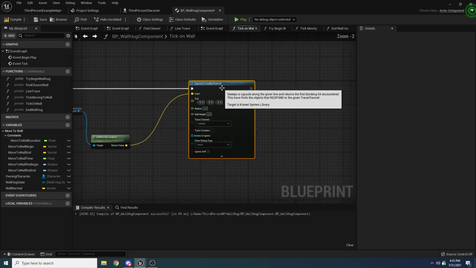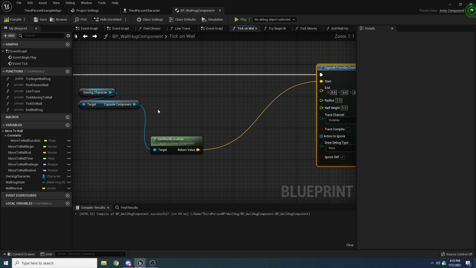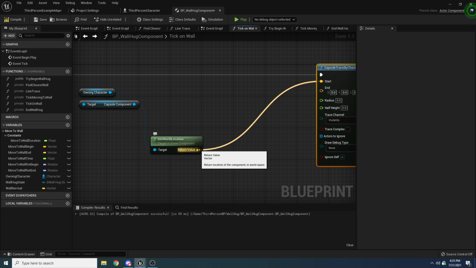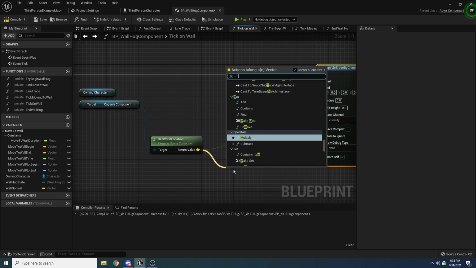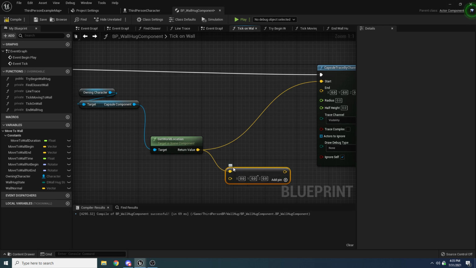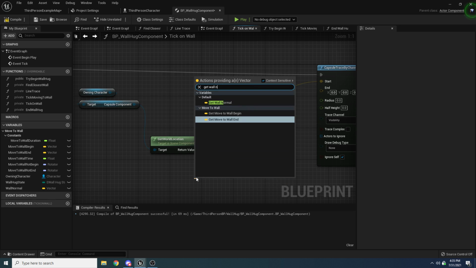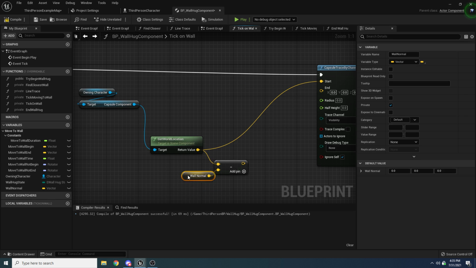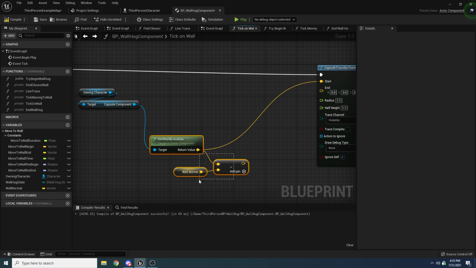We're going to need a little bit of room here. That's why I'm just dragging this over. Our end location is going to be our start location minus the wall normal. So we'll say minus the wall normal. So get wall normal. This might be a little confusing to people, but we're basically just saying do a capsule trace in the opposite direction of the wall's normal.